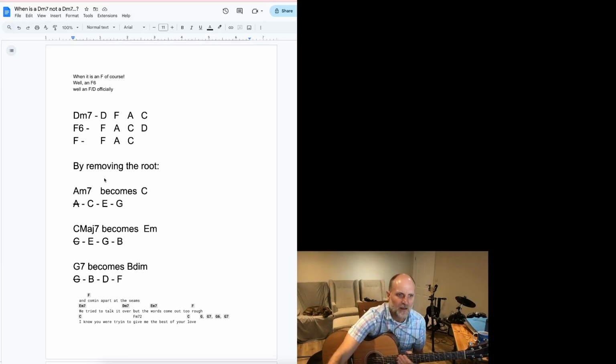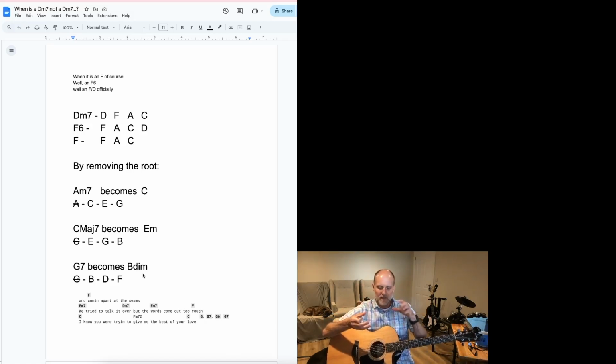As you'll see here, if you take a minor 7 chord, for instance an A minor 7, chop off that A at the beginning, then you get a C chord, right? You take a C major 7, which is that C, E, G, and B, same thing, chop off the C, and we come up with an E minor. Take a dominant 7th chord, chop off the root, and we get a diminished chord. But in all these cases, you can take the root off and come up with a more conventional triad chord. Doesn't necessarily mean it's better, and it probably doesn't fit the harmonic function the same way that the original chord does, but it's why you'll see some swapping back and forth along the way.